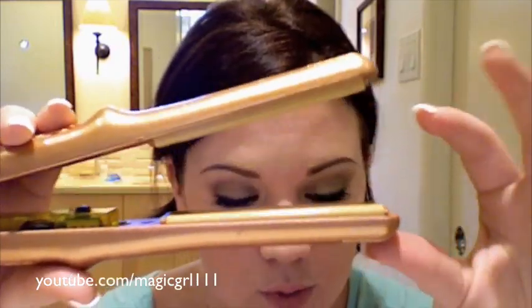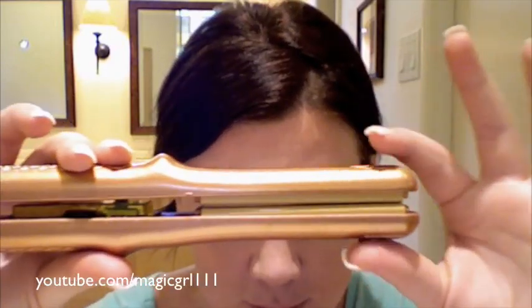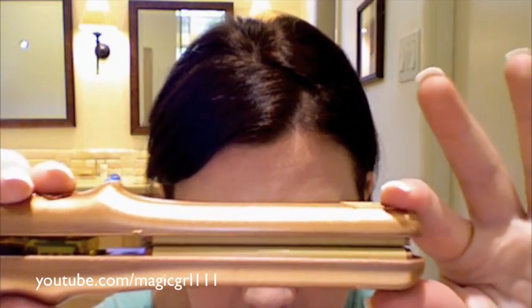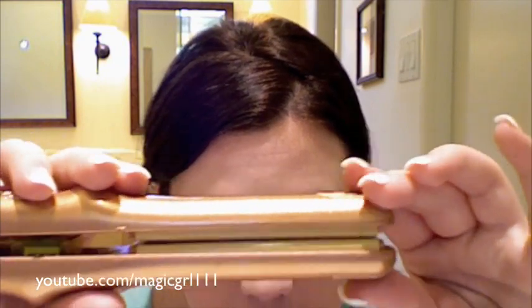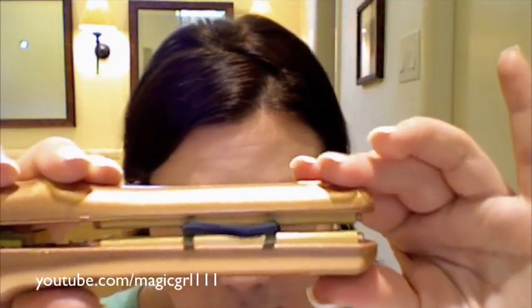Now, when you put your hair in between the plates, you see this one pretty much evenly matches up. And when I push down, it gives a little bit and will squeeze onto the plate. If I put something in it, let's say a hair tie, when I push down, it will cushion both sides of the hair tie because it has springs. So the springs on this end will give in a little, so it will create a flat surface. If you have one without these spring plates, it causes a lot more pulling and it clamps unevenly onto the hair, so certain parts are going to be more cushioned than other parts, which will be more open, if that makes any sense.